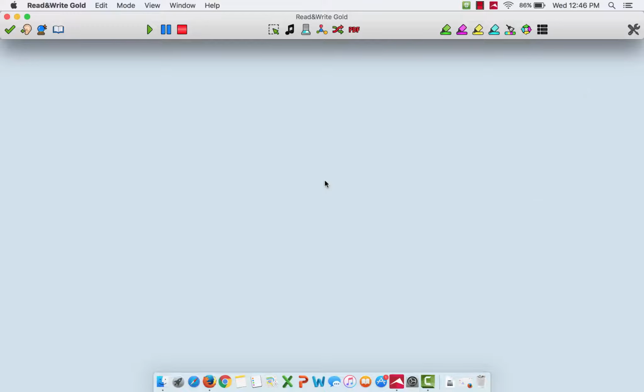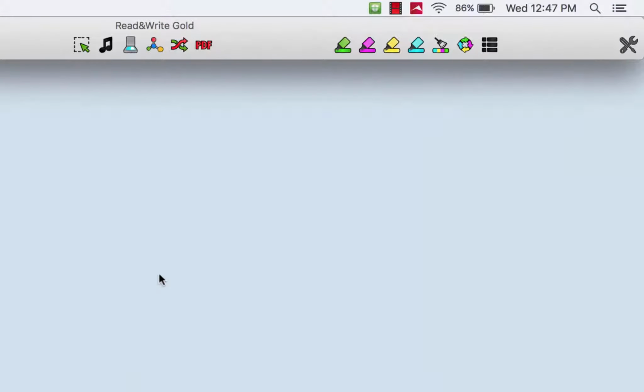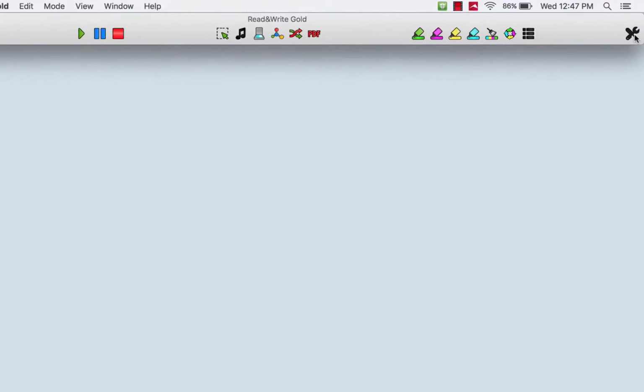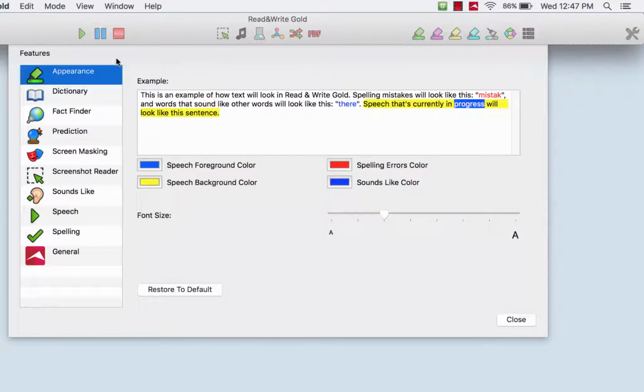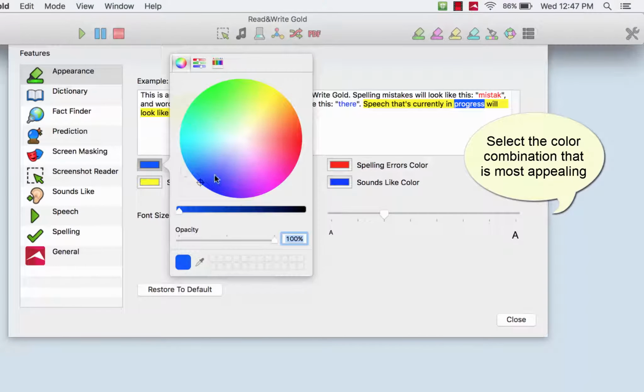When Read and Write reads text out loud, it will highlight the words as it reads. If the colors used are not to your liking, you can adjust the settings. To adjust the speech highlighting settings, select the Preferences icon on the far right of the Read and Write toolbar. The Features window will be displayed. Select Appearance. Select the Speech Foreground Color button to select the desired color from the color palette that you would like for the color of the box that surrounds the current word as it is being read out loud.